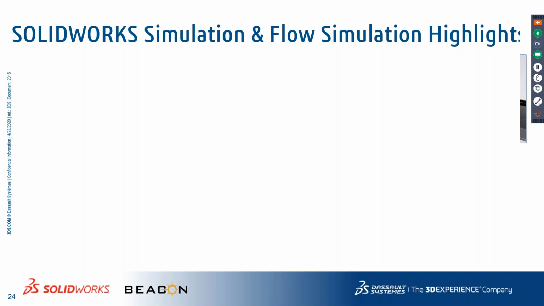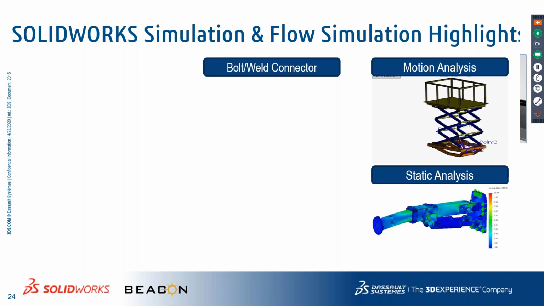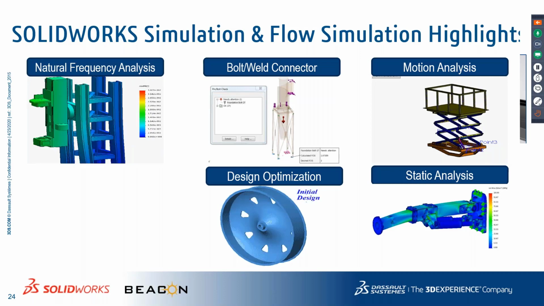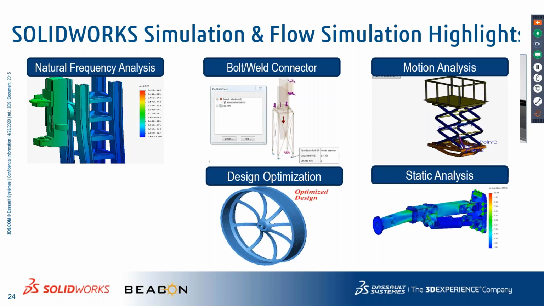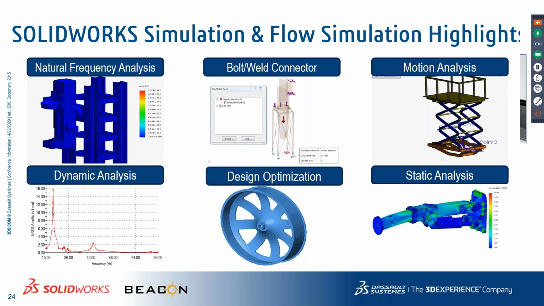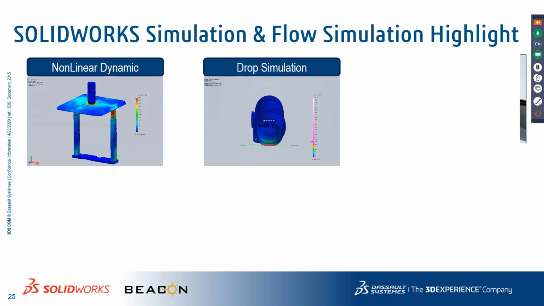With that, I would like to summarize the capabilities of SolidWorks simulation in terms of structural analysis like static analysis. We have motion analysis to take into account your kinematics and dynamic loads, and we have various capabilities like bolt, weld, and connectors to check the weld strength, connector strength, pin strength, and so on. And we have seen the natural frequency analysis, and dynamic analysis capabilities with the design optimization. And in terms of nonlinear analysis, we have nonlinear dynamic analysis to deal with nonlinear materials like plastics, rubber, and so on that are present in industrial machines.